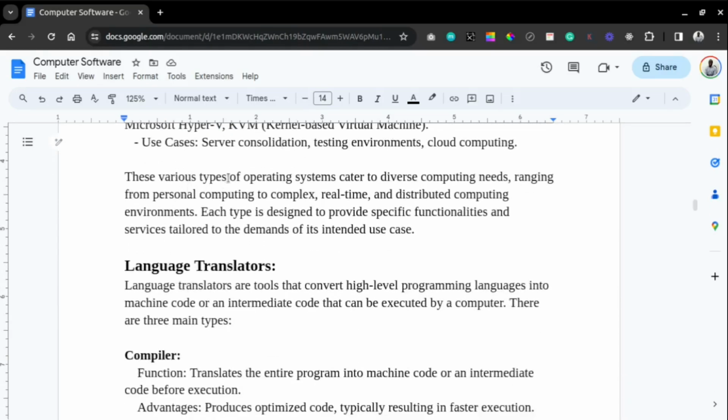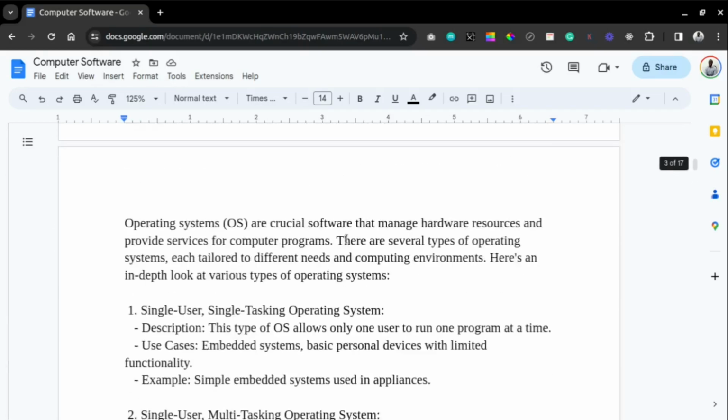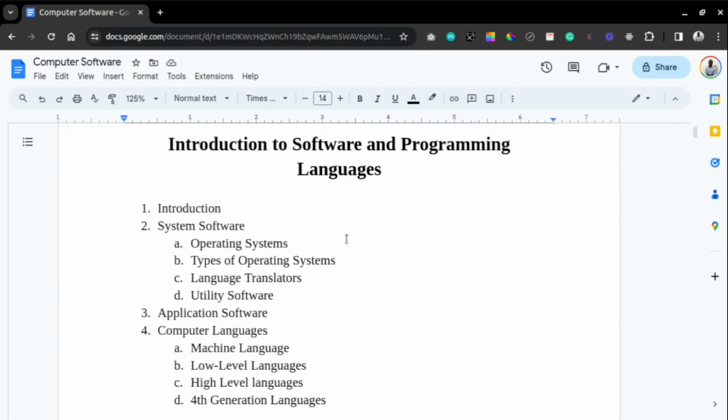These various types of operating systems cater to diverse computing needs, ranging from personal computing to complex real-time and distributed computing environments, and each type is designed to provide specific functionalities and services tailored to the demands of its intended use. All right, so that will be all for the operating system.